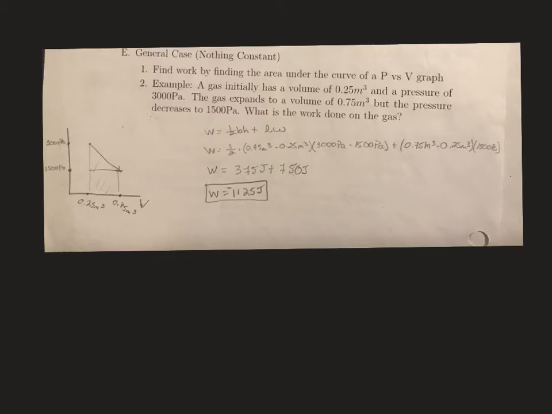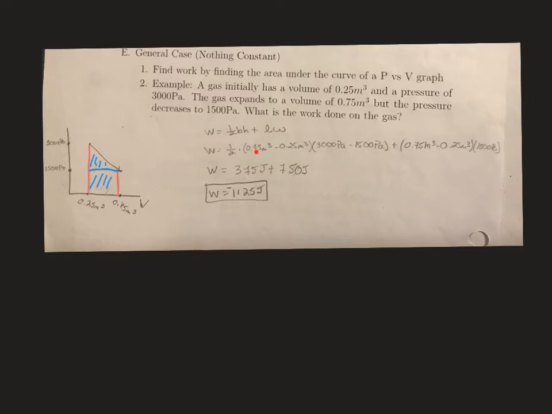So the first thing you'll notice here is that I plotted my two data points, and then I've defined my area under the curve by drawing two vertical lines. And then I have my two areas, my triangle and my rectangle. So I've written down work equals 1/2 base times height, which is the area of the triangle, and length times width, which is the area of the rectangle.